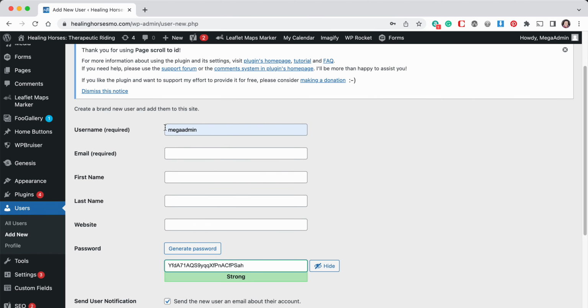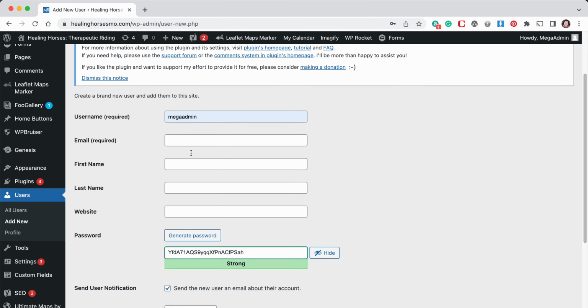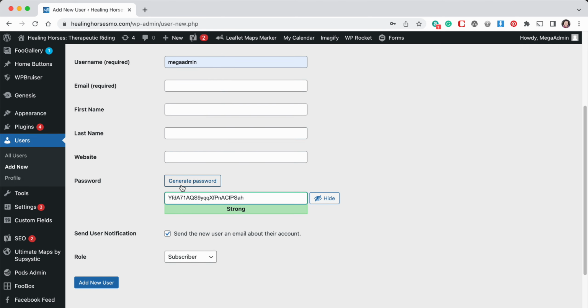You can set the username to be whatever you like, and then add the user's email address. And then you'll create a password. You can have the site generate one for you, which is typically a best practice just because it's a strong password. Okay, you want to be sure to document the password so that you can share that with the new user, and then they'll be able to access the system the first time they log on.